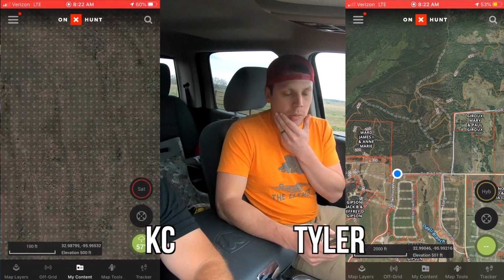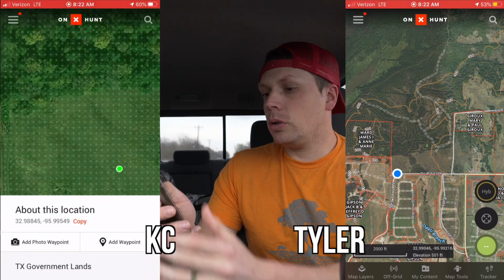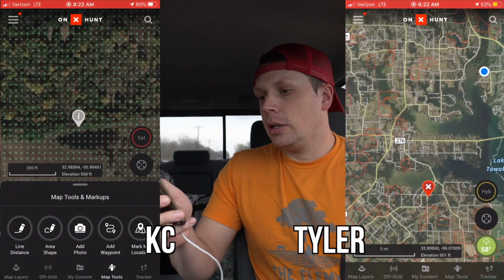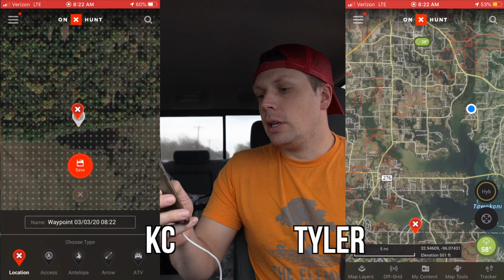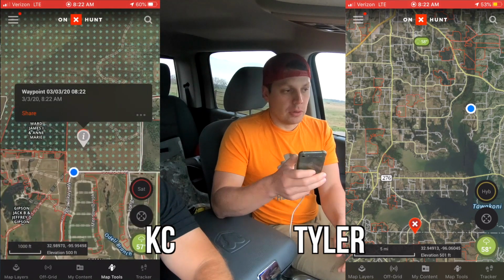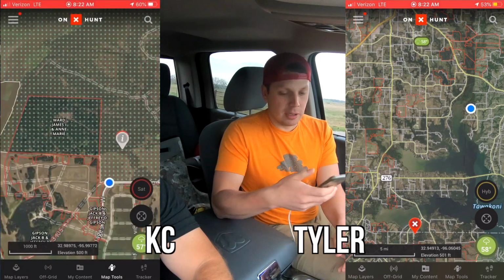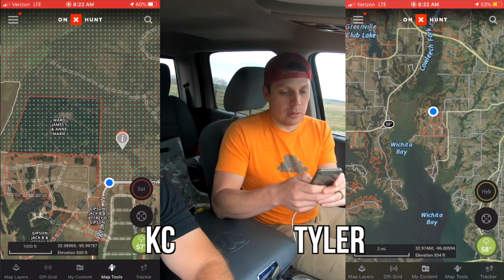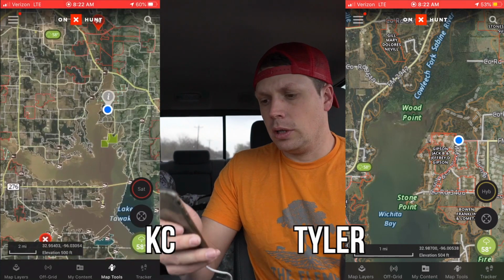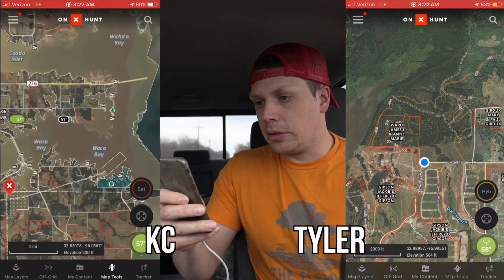Yeah, another thing that we also talked about off camera earlier is that a lot of times when you look, so for instance, there are several different tracks here on Tawakoni WMA that you can hunt, and they're all pretty small, honestly. And this one that we're at is the big one. So when people go to Map Scout this stuff, and I know I've been guilty of this in the past when I looked at this WMA years ago for the first time, you're drawn to the largest one because you're like, oh, if it's 200 acres, I can't get away from anybody in that, so I'm going to go look at the biggest one.